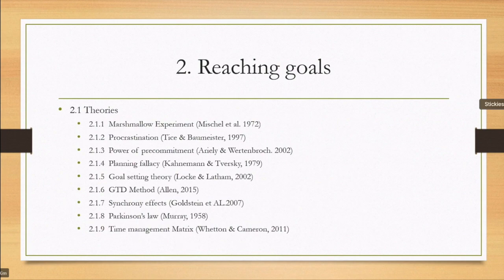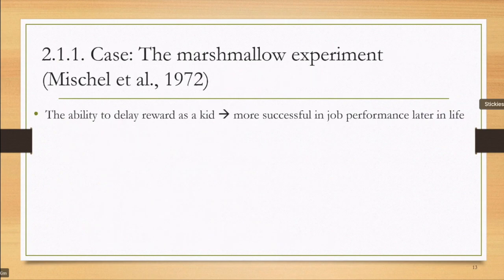So, second topic is reaching goals. We're going to have the marshmallow experiment. As we've seen in the video with kids who were given marshmallows, the task was to not eat it until a certain time, and they will get another one. And this is important because this shows you that kids that have been able to not eat the marshmallow over the course of the time have shown stronger resilience. They are in later life more successful.